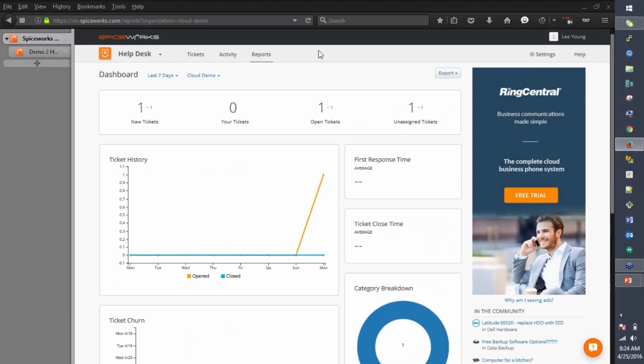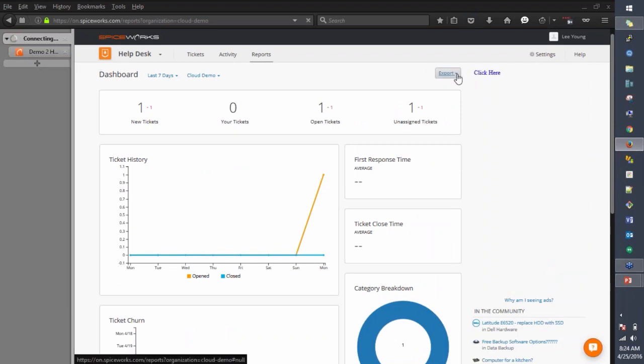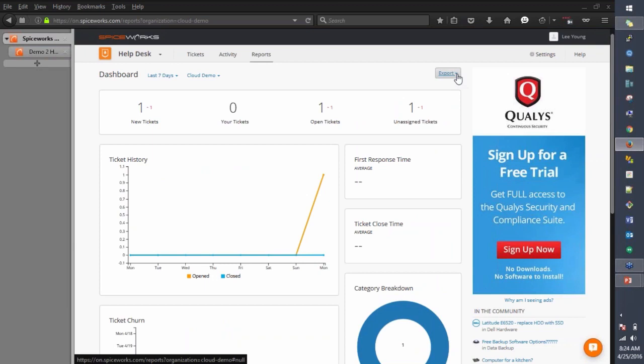Okay? And then finally, in the reports area, we realize you guys are going to want to run some custom reports at some point. Spiceworks, the Cloud Edition, does not yet have the ability to do detailed reporting within the help desk itself, but in the export area, you can actually come through and say, hey, I want to export this to a CSV file. Okay? We've got a couple of different options. We've got current ticket data and current labor. So current will say, let's use the time frame listed in my dashboard. And then all will say, hey, from the beginning of time of my help desk cloud account, give me everything. And still only looking at the organization I've got the dashboard on.